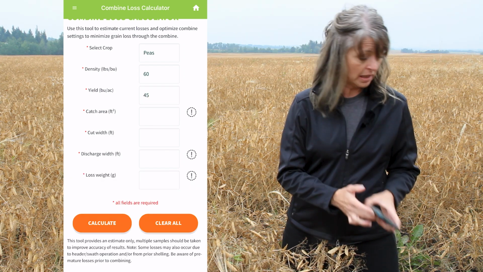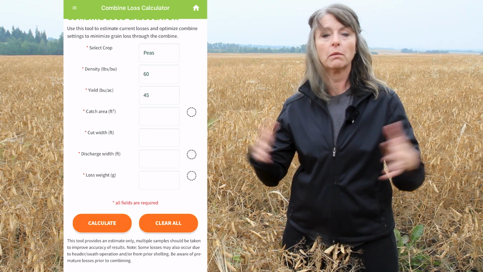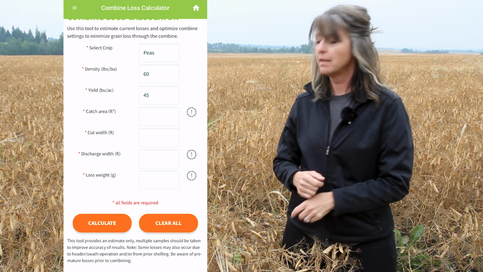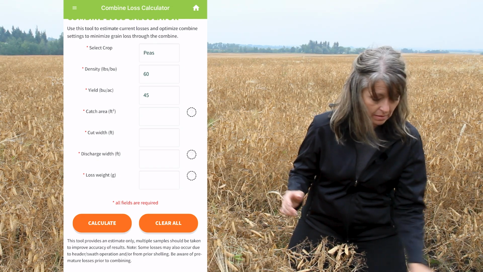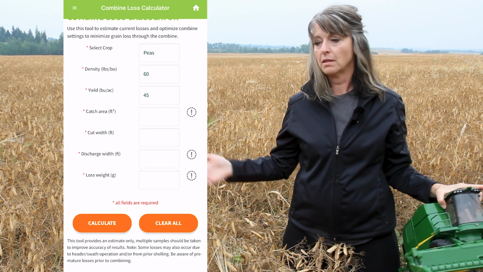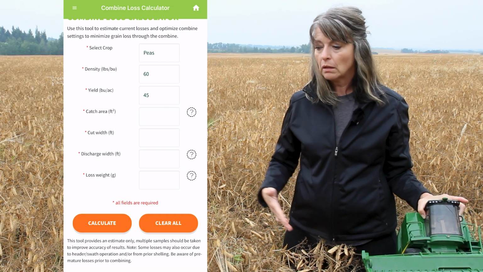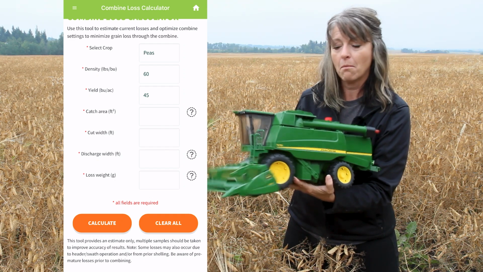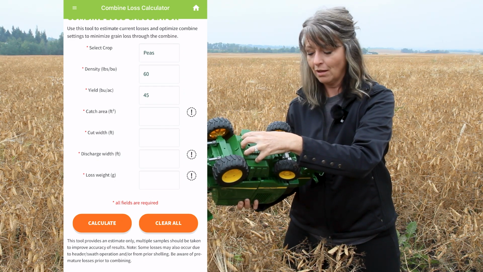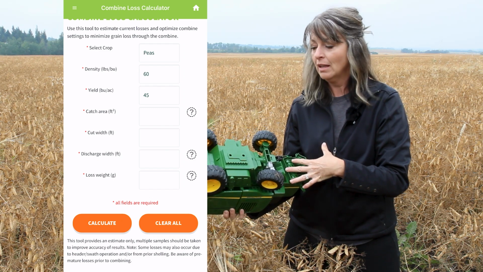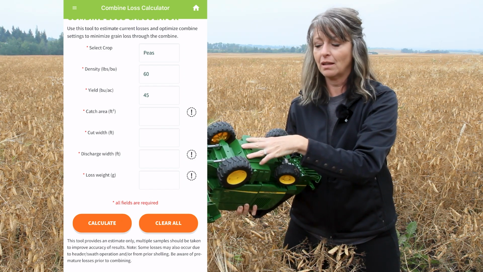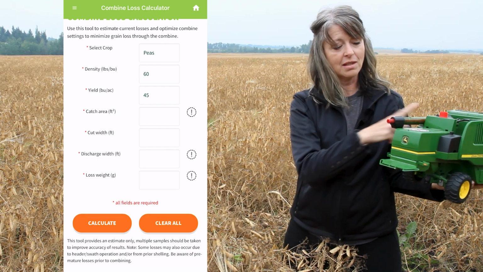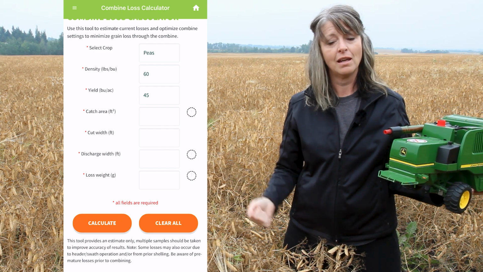The next thing that it's going to say is, when we're doing combine loss, there's some calculation steps and then there's some actual manual steps. And the best way to do that is through having a catch basin. So some sort of meter by meter square pan, there's tools that can be magnetized to the bottom of the combine. You want it before any of the discharge area. So with these magnets, you hit the button, it drops, the combine drives over the pan, and any of the seeds that go all the way through the machine are then caught in this catch basin.